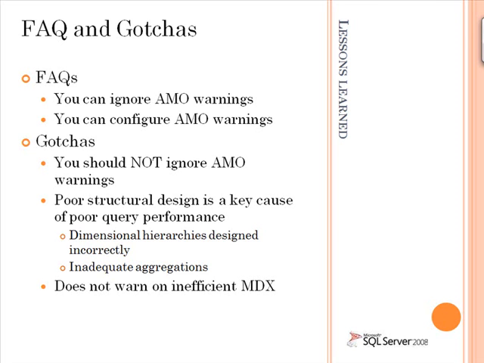Under FAQs, the first point for us to consider is that you can ignore AMO warnings. These appear inside of the BIDS visual designers for dimensions, cubes, and so on as blue squiggly lines, and when you pass your mouse over them, you will get a tooltip which will explain why the warning was triggered. Also, when you attempt to build or process any of the objects in BIDS, these will appear in the error list. You can ignore these. However, you shouldn't, and I'll explain why in just a minute.